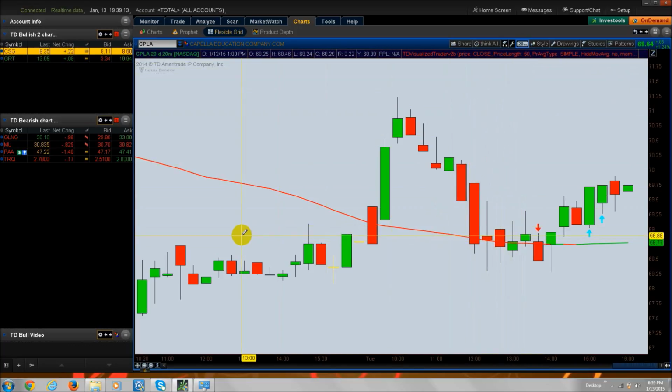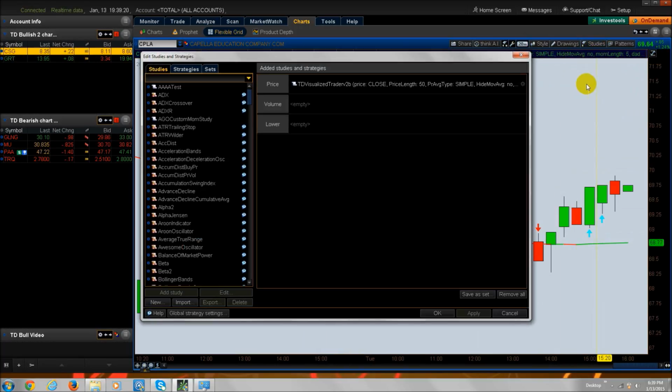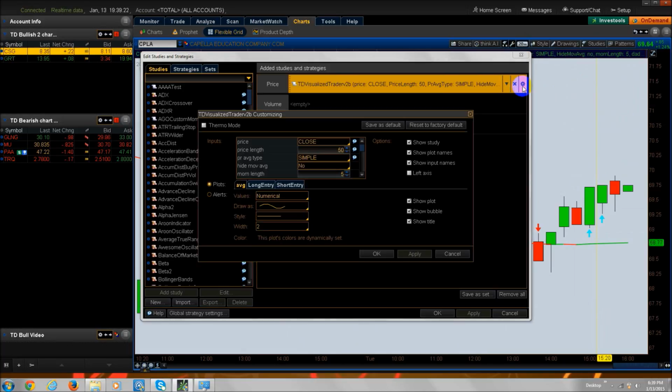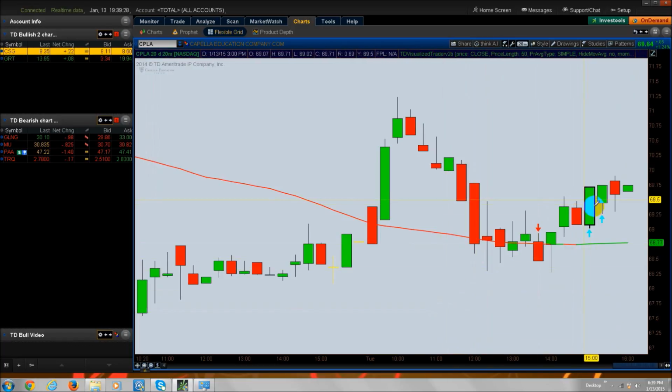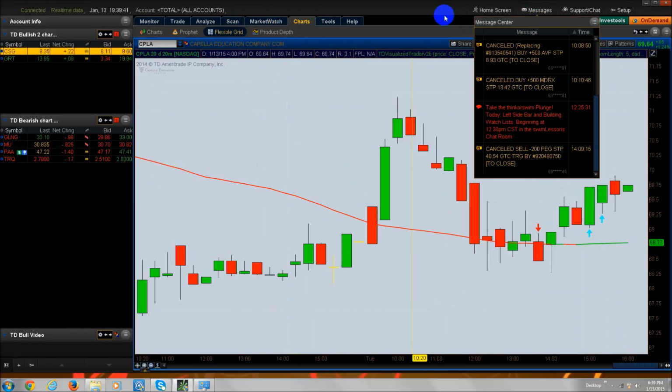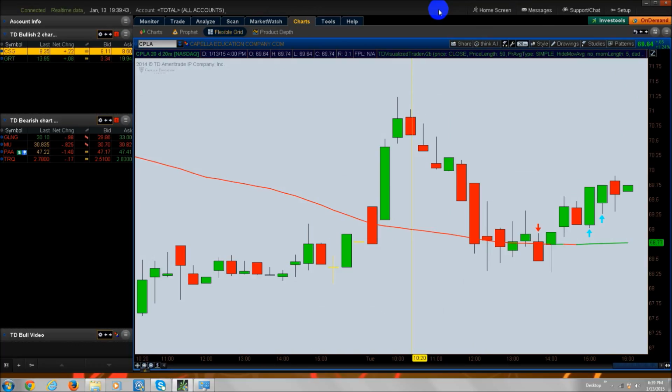Now, what this will do for you is, assuming our studies are applied, that is, make sure, there it is, and it is applied. Okay. What this will do for you is it will allow you to get alerts, and what will happen is you'll get a bell or whatever sound you set, and a little message will pop up here in the message box telling you that you have that alert.